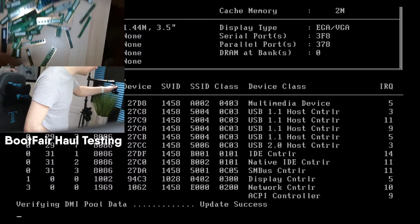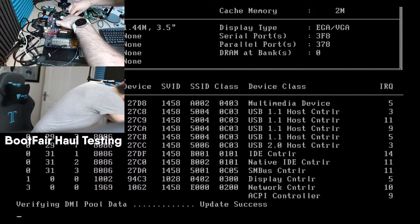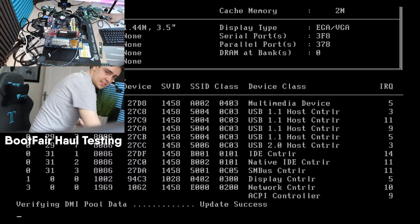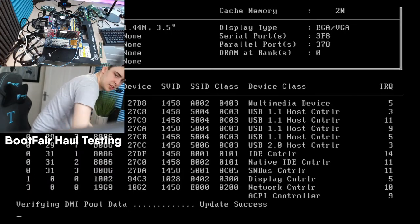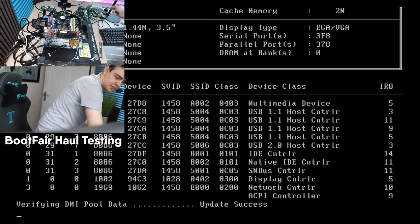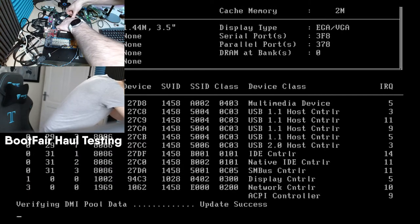So let's get this going. I think you guys can see in the background just over here, that's our pile of DDR3 right there. Over there, I've got DDR1. We've got some server stuff just out of shot over there, and a pile of CPUs as well. So we got a lot of good stuff in this bundle and I'm really quite chuffed with it.